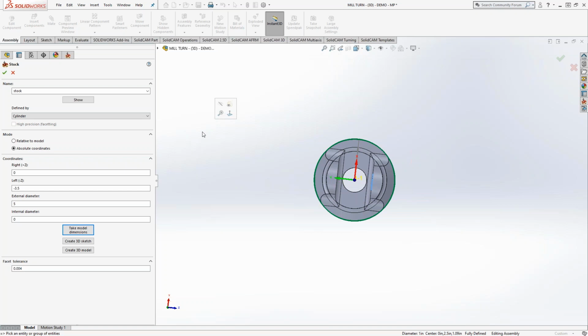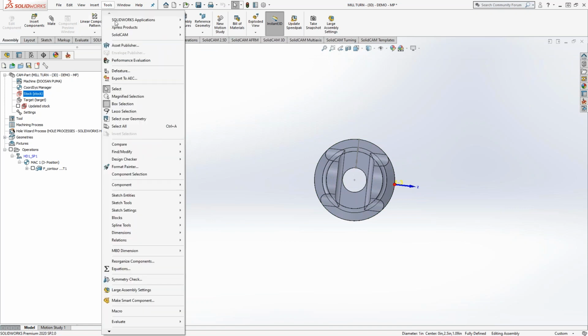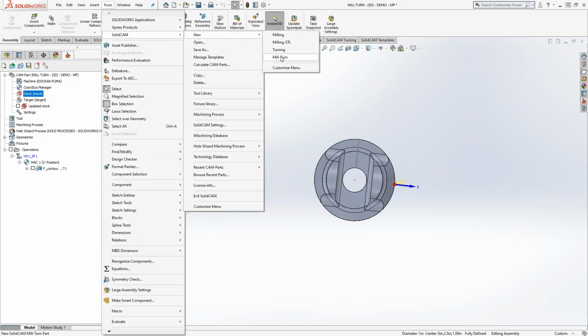And anytime you're doing a turning project, it's a little off subject, but if you're doing turning only, instead of choosing new turning, you should be using mill turn, even though you're only going to be doing turning. That's because there are more features with mill turn, like the revolve around Z we're showing, on top of additional coordinate systems and things like that.